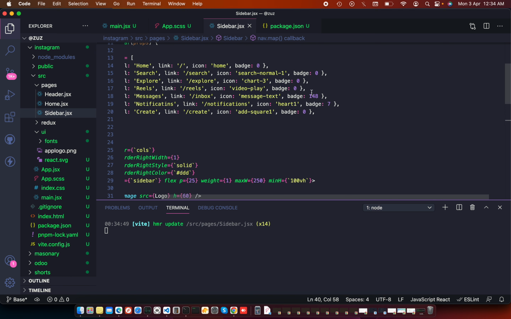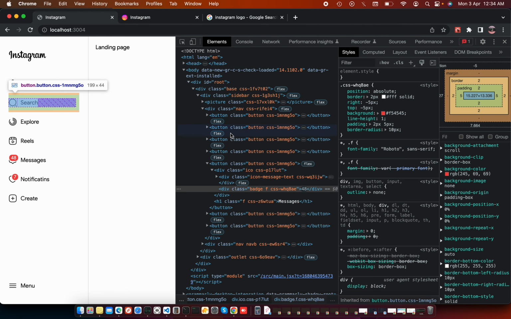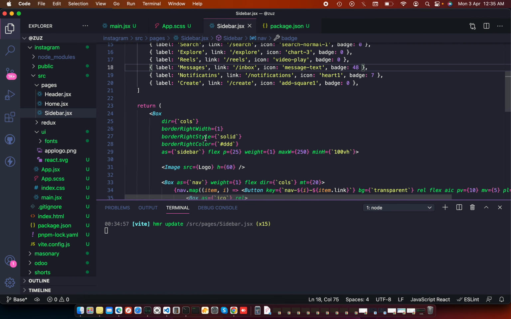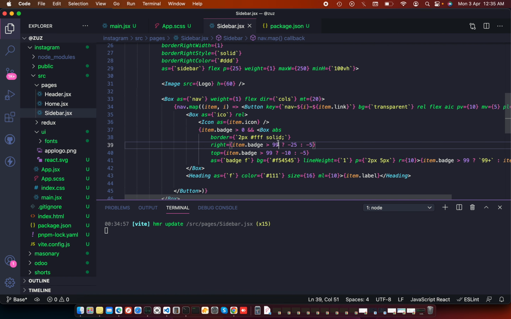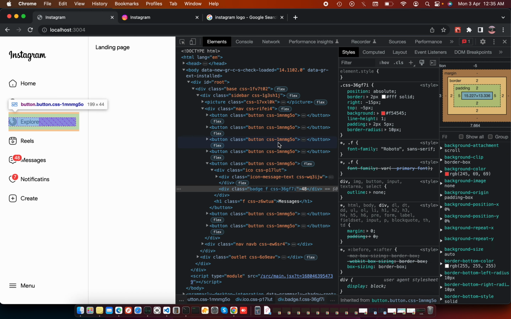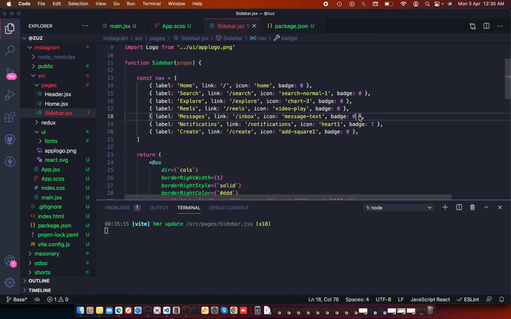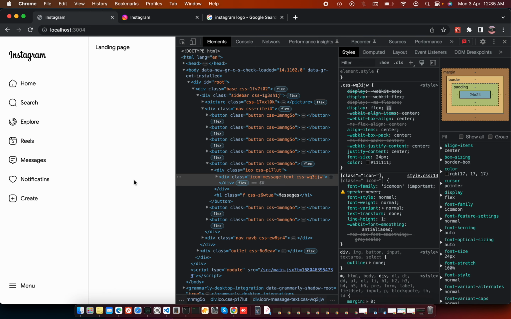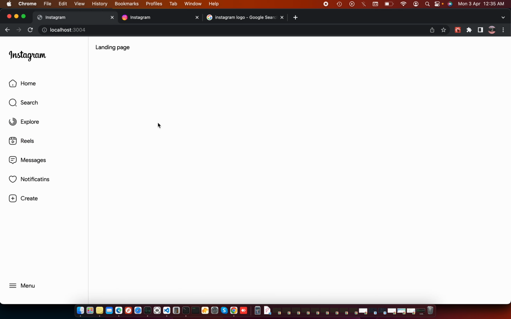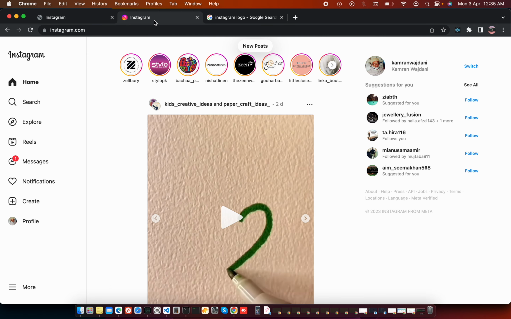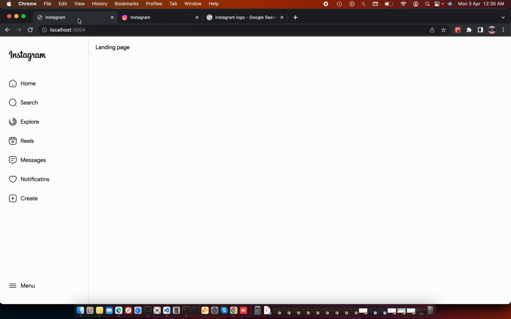Now remove this 148 to 48 and change the condition to 9. It is actually double figure, and now we have, yes, perfect. Just remove 0 and we have nothing, and let's remove badge to 0. We need to check one more thing, that is the font weight is bold.